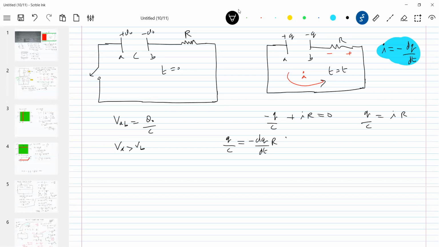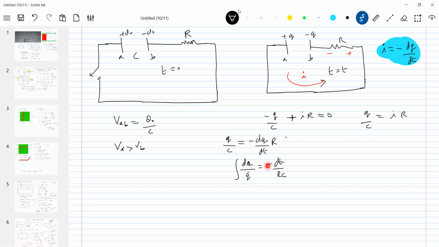See, nowhere are we making any guess. KCL, KVL, and some convention like I equal to plus dq by dt or minus dq by dt. That's all, finished. Whatever the complexity of the problem, we just stick to the basic things. And we'll apply KVL. KVL is the thing which we are widely using here, you can see. So further, this will be dq by q equal to minus dt by RC.